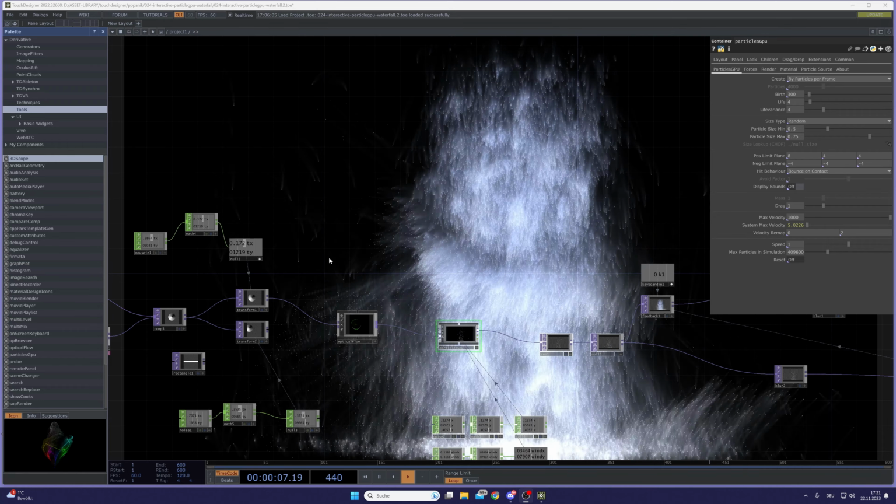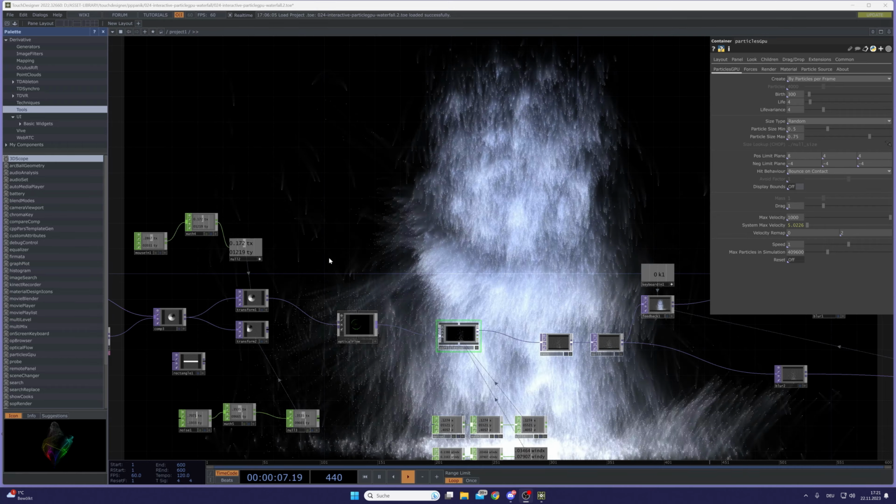I don't really know why, so I will just keep this on 0, 0 right now. And then I rotated it, because to me it looks more natural in terms of water falling down, because it's a little bit less dense here and gets more dense there. But you can play around with this. I just kept it like this.